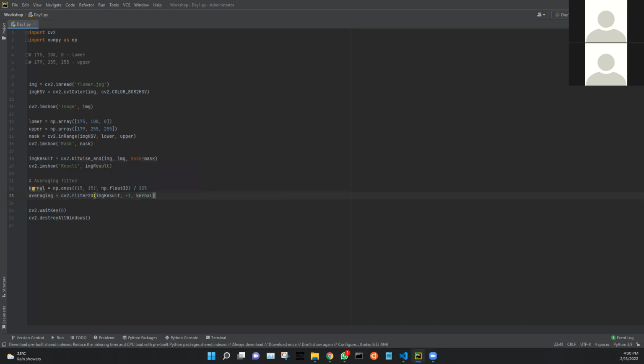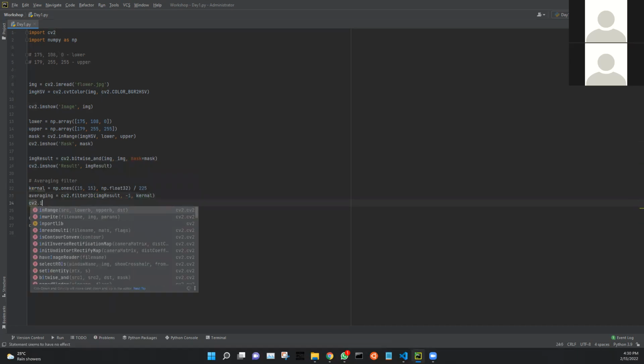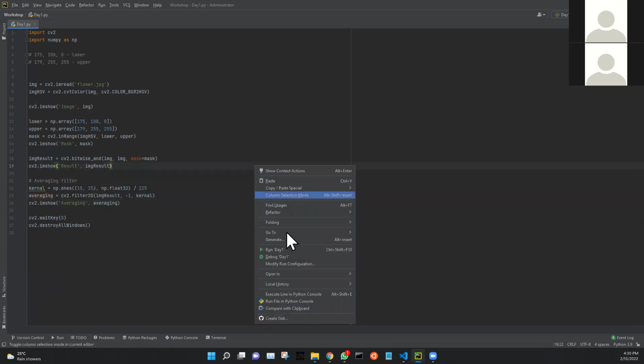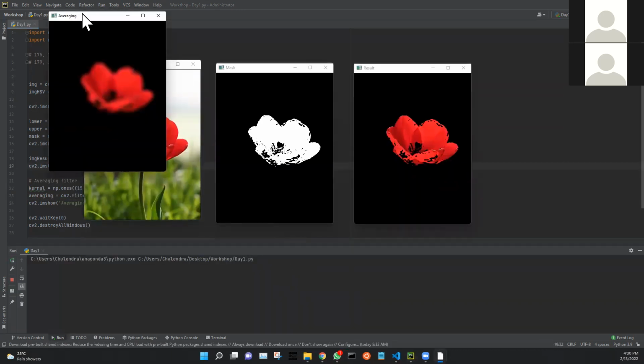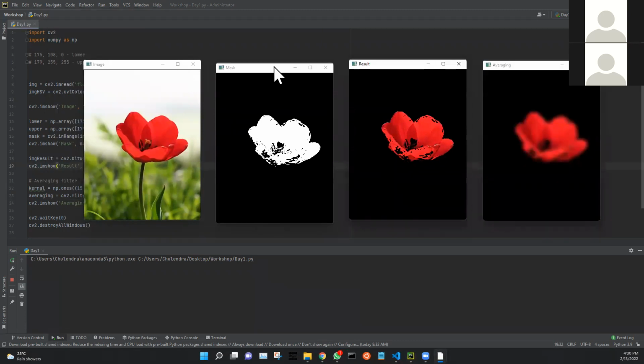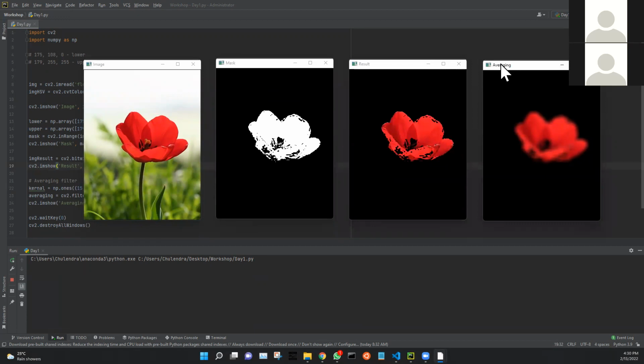Let's show averaging. Okay, let's run this. So this is the averaged, filtered version of this result, right? If we change the kernel, the result will change, right?